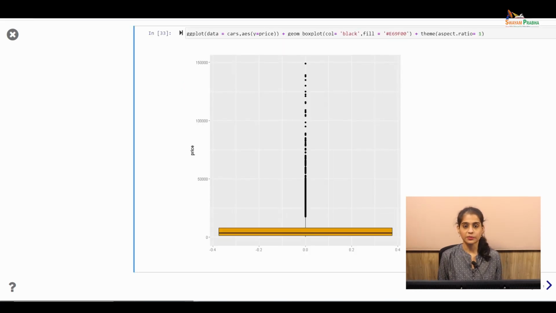So now let's look at a box plot to look at the spread of this data. The function remains the same as what we earlier used, but here you can see that there is a clear-cut box that's available. Of course, there are a lot of values that are above this range, but now we are able to look at the distribution of these values, and your median is here. So that is something very good about it because you're able to clearly interpret now from this box plot.